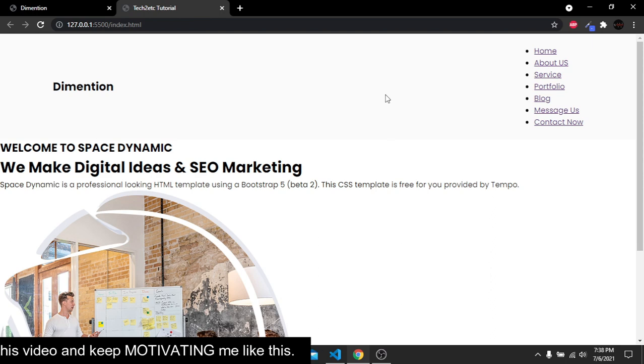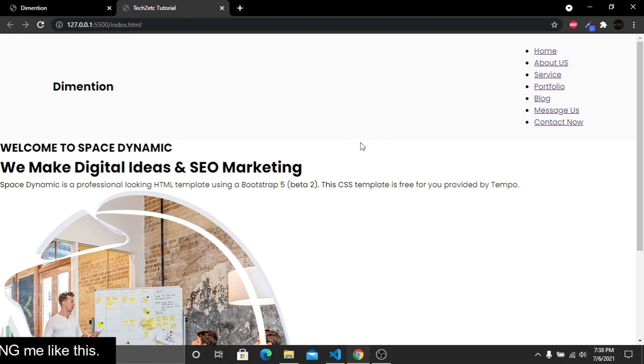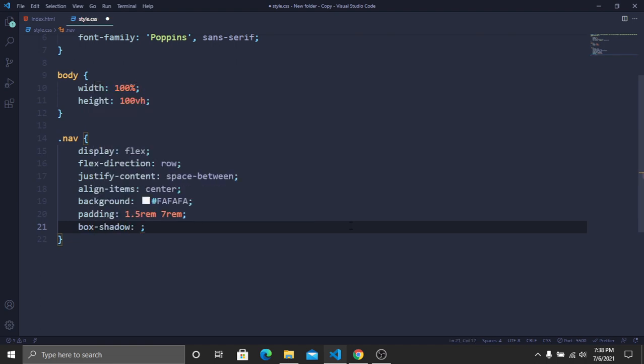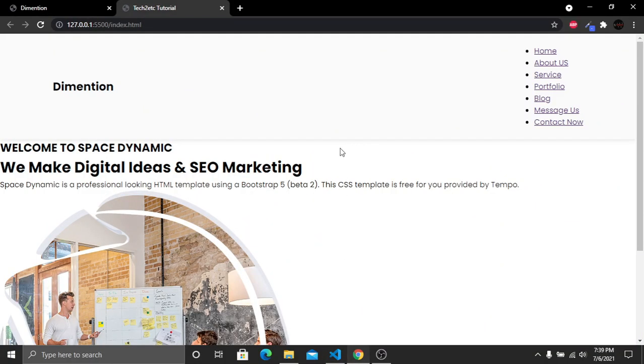Now after everything, I want to add some box shadow underneath this navbar, because I want to separate this navbar from the background, from this white background. So let's go to our code, and here we have to add box shadow, and the x value will be 0, and the y value will be also 0, and now we have to give the radius, and the radius will be 10 pixels, and here I have to give a color which is an RGBA color, and this one will be 0, 0, 0 and 0.15. That's it. Now save and go to our website, and here you can see that I have a small box shadow underneath this navigation bar.